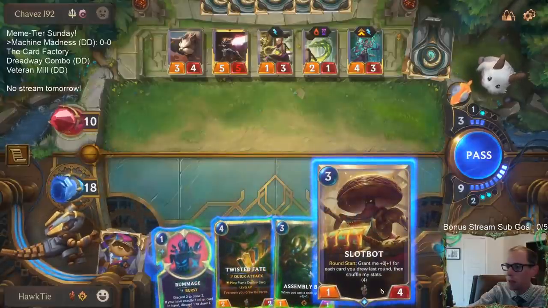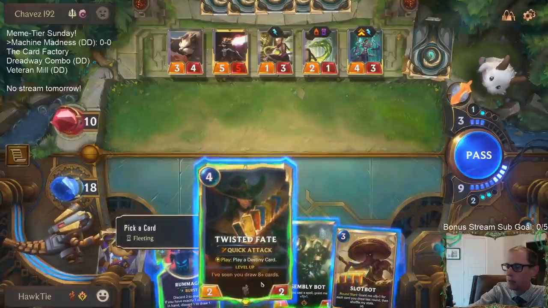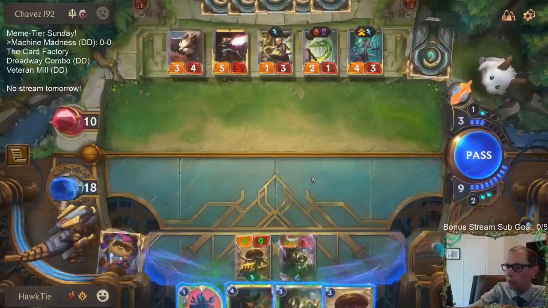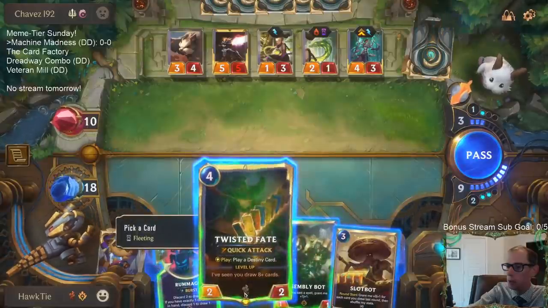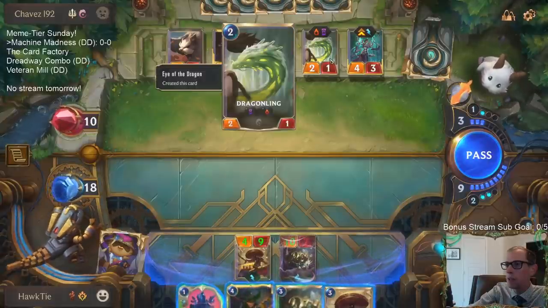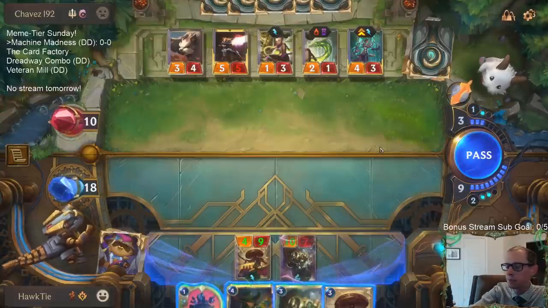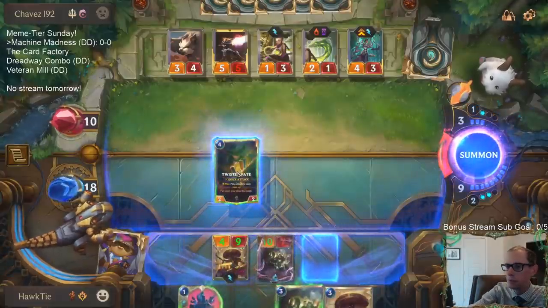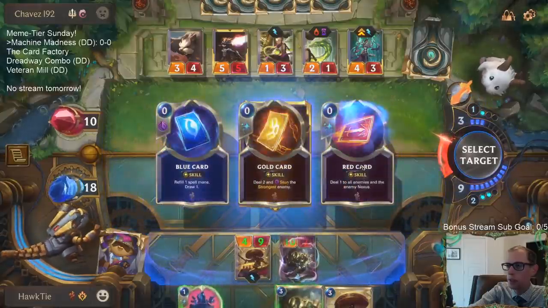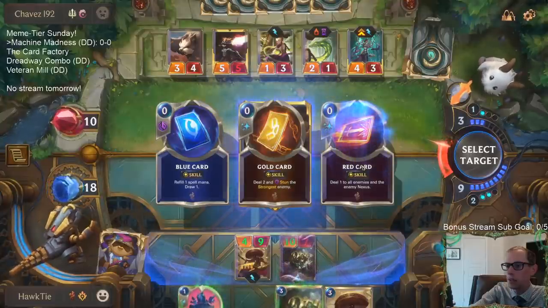I guess this Slot Bot's about to get pretty big. Could play Twisted Fate and Slot Bot and rummage away the Assembly Bot and draw one. Or could go blue card. Kind of want a red card and not let them draw a card with a Straggling. Or not let them draw a card, but not let them attack. It is only two life, though.